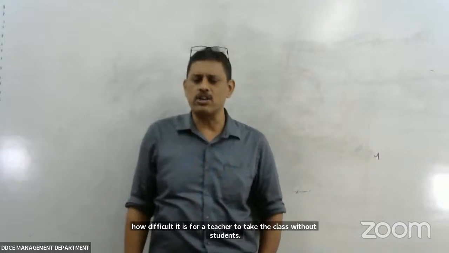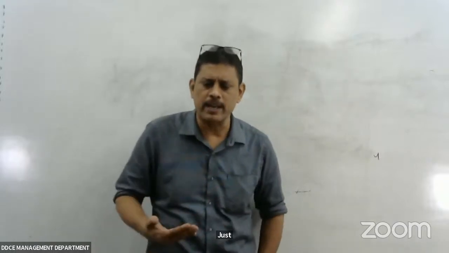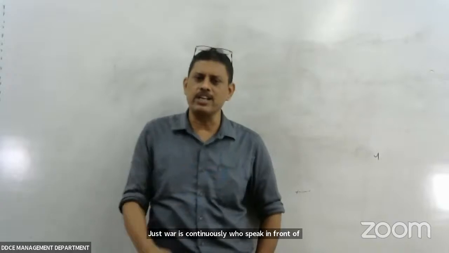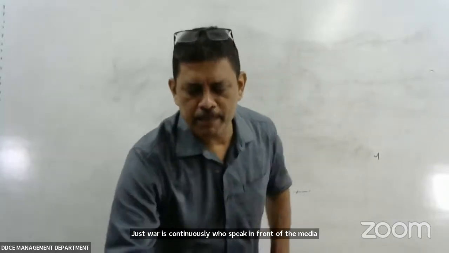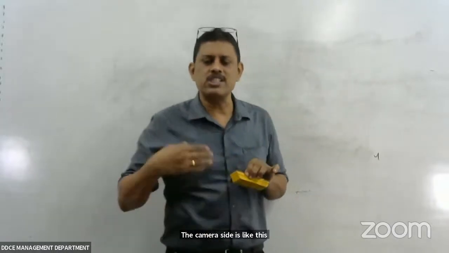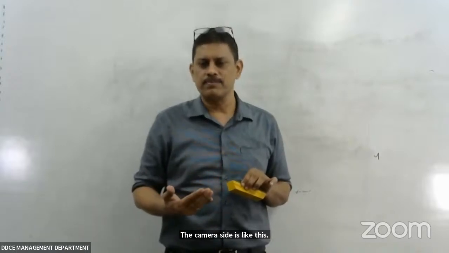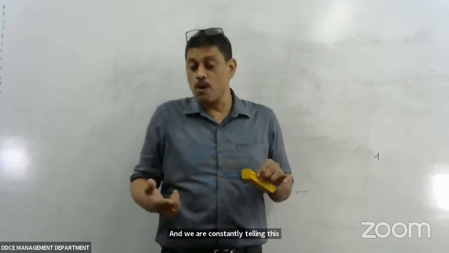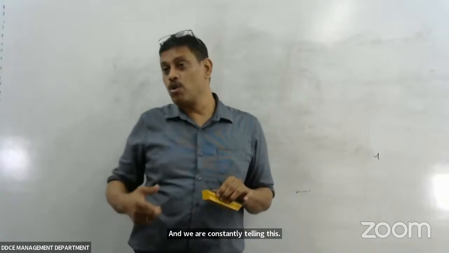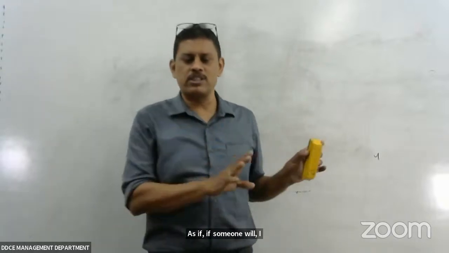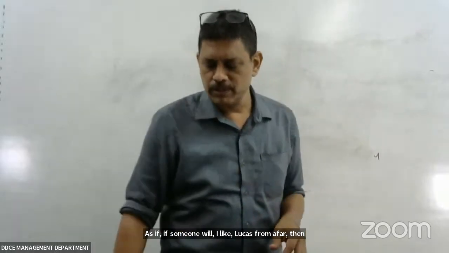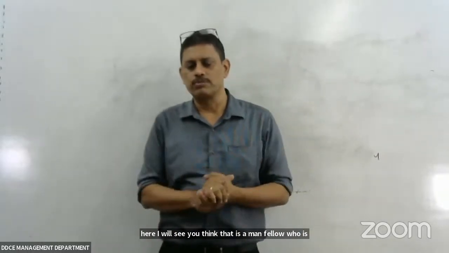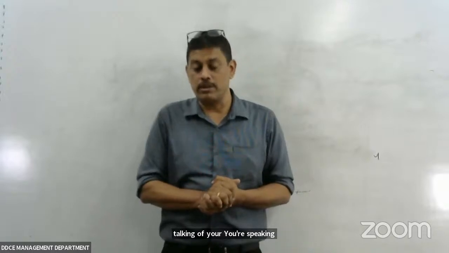Just go and continuously speak in front of a mirror. That is what is happening here. We are looking at a small camera, the camera size is like this, and we are constantly talking. If someone looks at us from afar, they will think he's a mad fellow who is talking on his own. So see, it is very difficult.